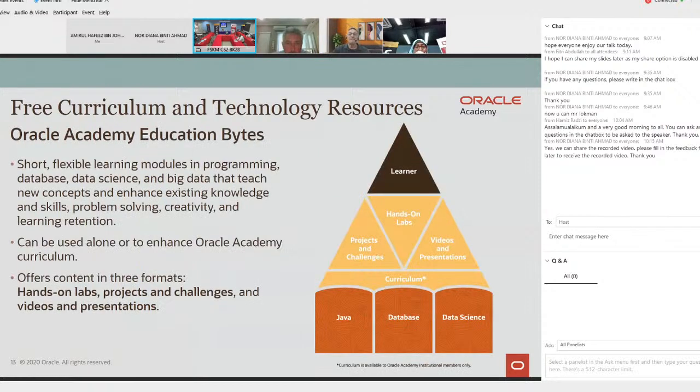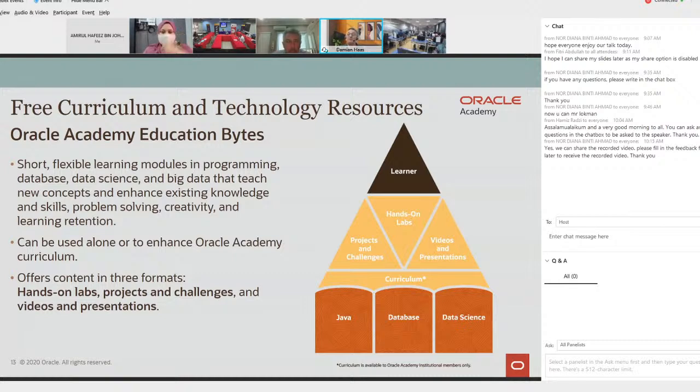In addition, we have a whole library of resources, which we call the Oracle Academy Education Bites. Now, Jin will refer to these in his presentation, but this library is very large. It consists of materials that you can exercise in hands-on labs, in projects and challenges. It has real data for you to be able to do these things with. We provide videos and presentations, which are underpinned by curriculum assets, focusing, as the slide suggests here, around our Java capability, database and other data science technologies. These can be used with your curriculum. It's like going into the library and picking what would I like to use, what's going to be useful, and how do I implement them into the program.